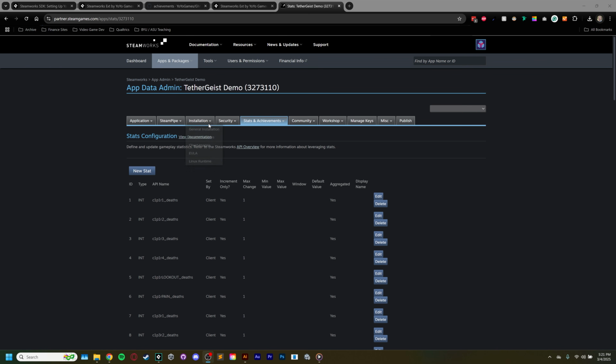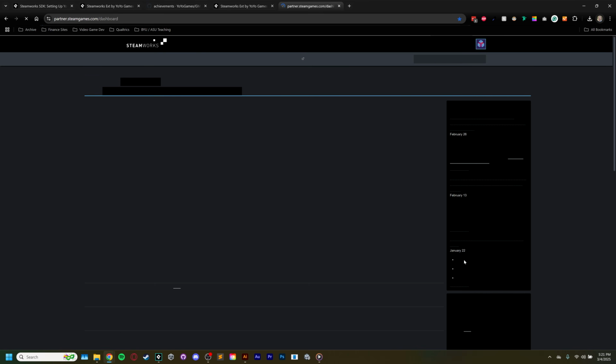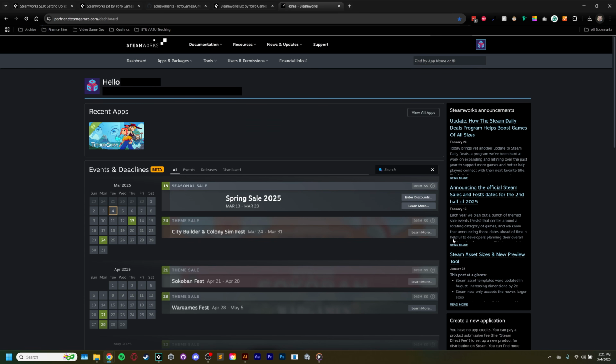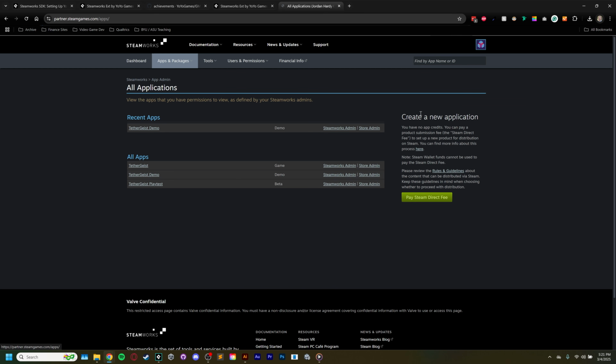You'll want to navigate to the Stats and Achievements tab and come down to the Achievements page. And just for the sake of thoroughness, I'm going to step back just to show you how to get to that view, because the Steamworks navigation menu can be really tricky sometimes. So if you're on the homepage dashboard, you'll want to come over to View All Apps.